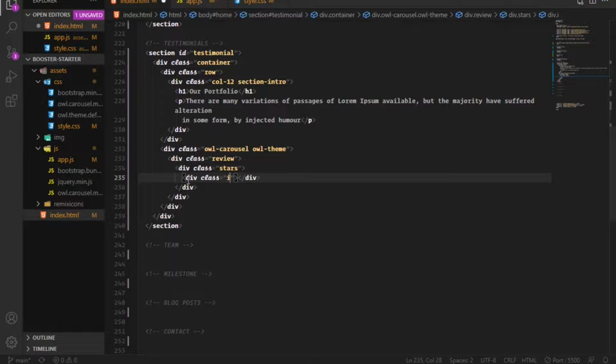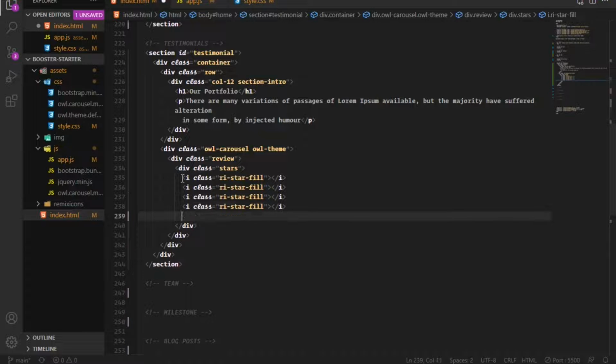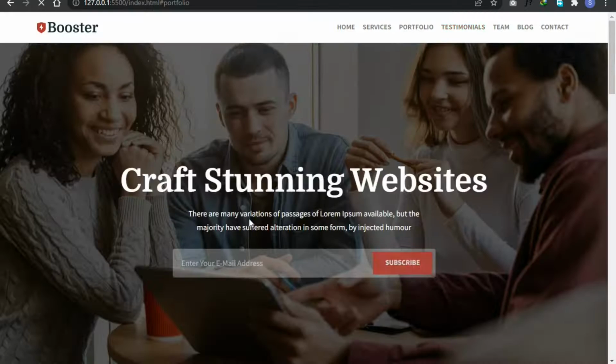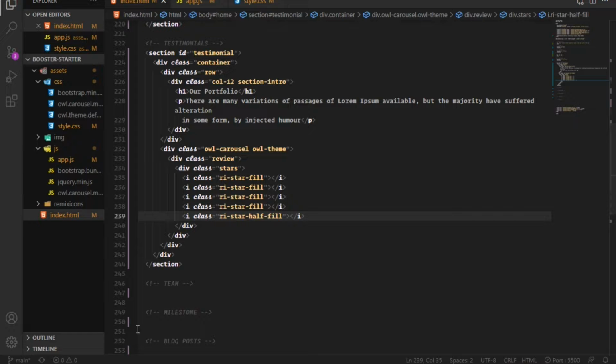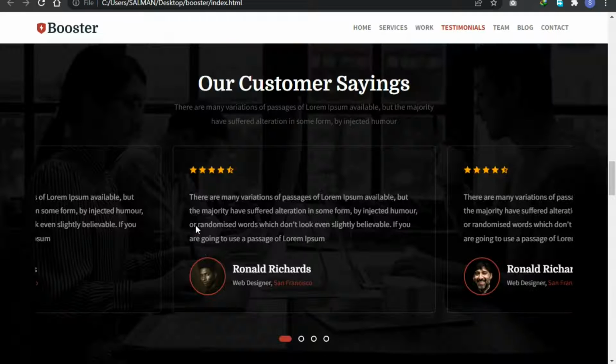I'm gonna create a remix icon, star fill. Okay, and I'm gonna copy this star a couple of times, so this will be half. Okay, so I'm gonna design this review. So after that, I'm gonna create a paragraph and I'm gonna copy the text.